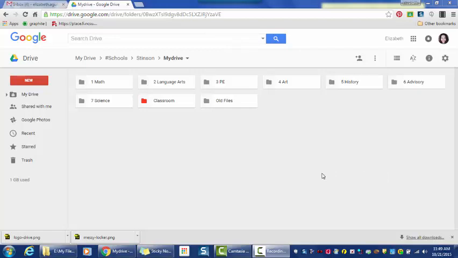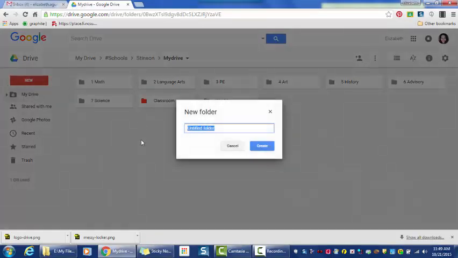We are going to add one more folder before we leave. New folder, and this one we're going to call Badges. In Digital University, as you go through and complete challenges, you're going to be turning in proof that you've completed the challenge in Google Classroom. You will earn a digital badge that you'll be placing in here and later putting into a portfolio that we will have in Google Sites.